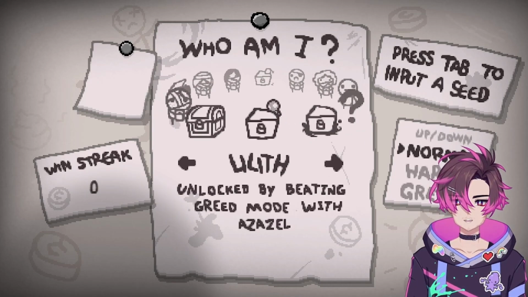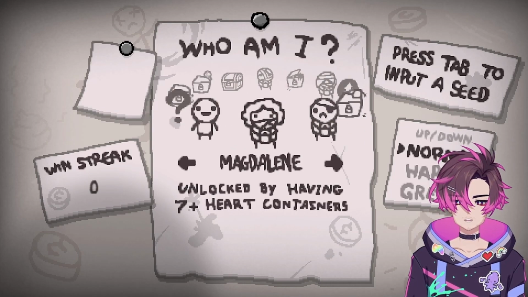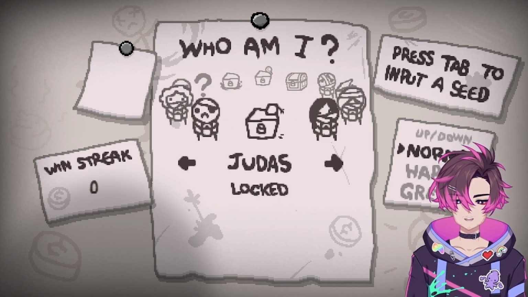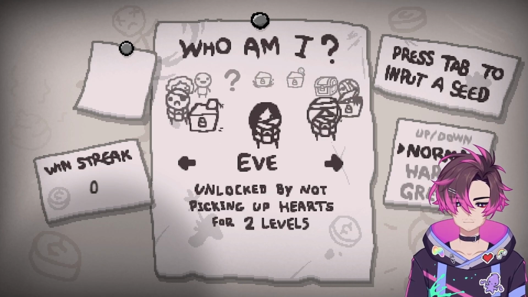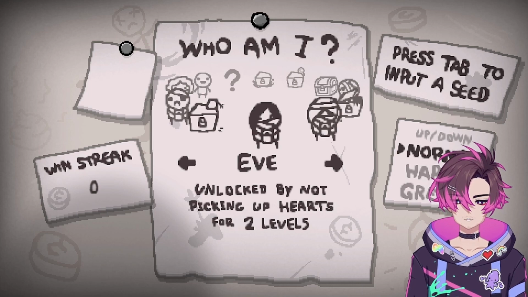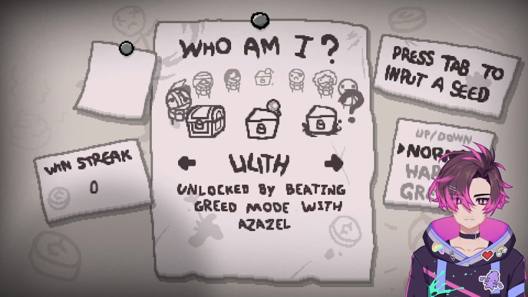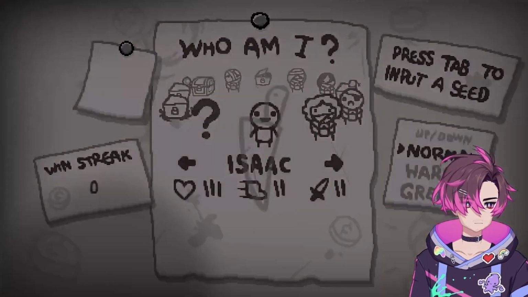We've got a lot of characters here that I could unlock. I guess I should keep some of them in mind. Unlocked by having 7 plus heart containers. Unlocked by holding 55 plus pennies. Not picking up hearts for 2 levels. I don't think we're going to do that right away. And not taking damage for 2 levels. Let's just get into an Isaac run.